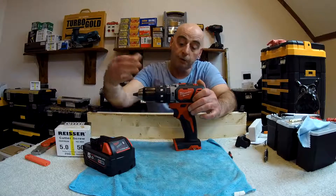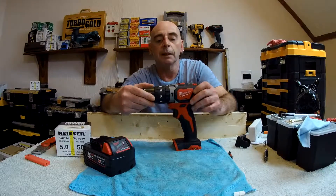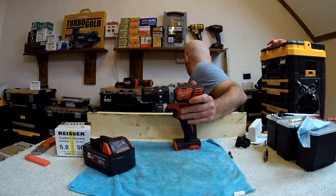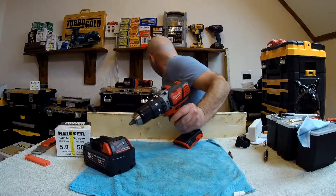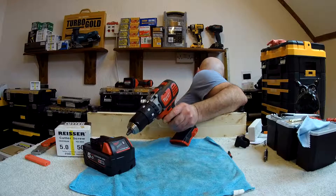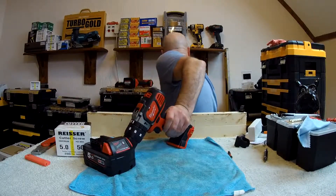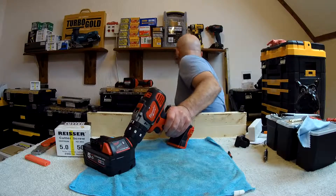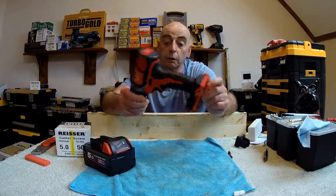You can still use it in masonry, and I must admit, I was impressed with the drill in masonry — it really is good. It keeps up with the other DeWalt. What serial number is it? I'm looking at the DCD-795D2. It keeps pace with it — that's pretty surprising for a brushed drill.